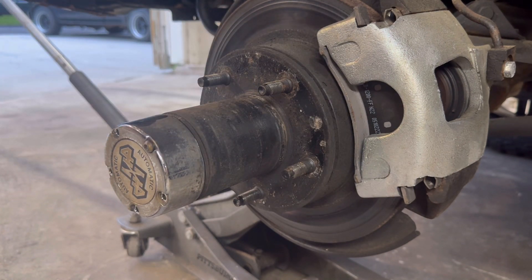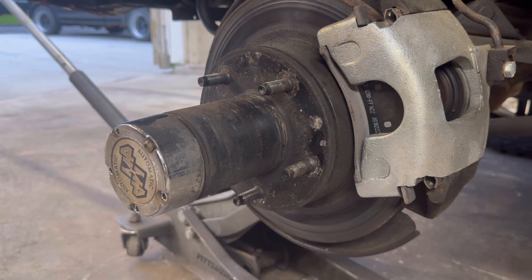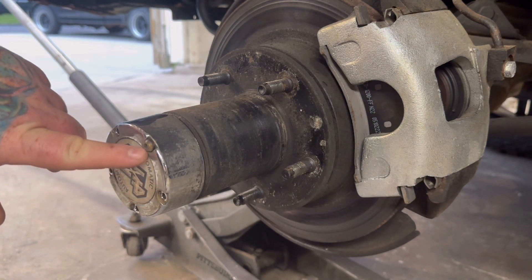These are your magical electric hubs — Ford calls them automatic hubs, a lot of people call them push button hubs, whatever you want to call them. As you can see, I already put a new caliper on here and we got some new pads. I didn't have a new rotor at the time so I'm having to go backwards and disassemble to put a new rotor on. In my last video we did some steering work — new power steering pump and power steering box — just going through the front suspension and bringing her back to life.